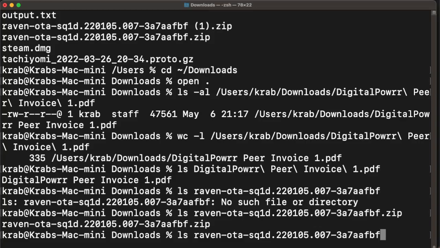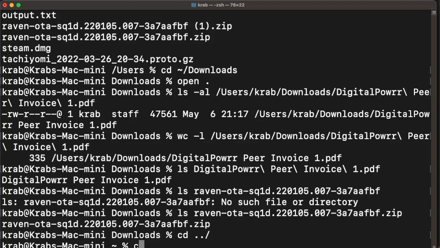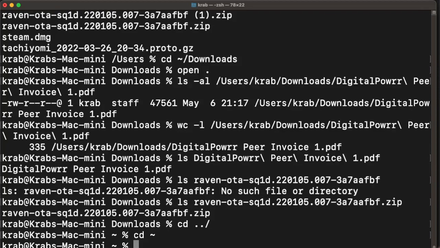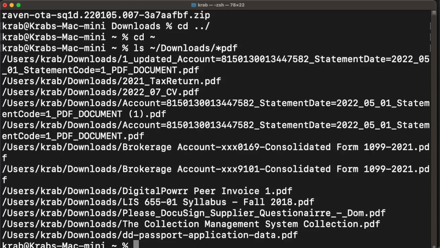This is always a little bit scary, but let's look inside of the downloads folder. Sorry, I'm in the wrong folder. I'm going to back out and go to my home folder here. So ls squiggle downloads. I'm pressing tab because downloads is too long for me to type anymore. Wildcard PDF.